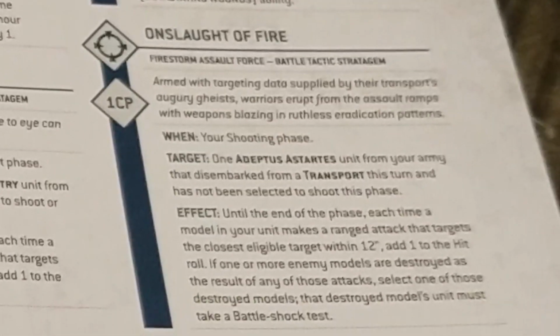Then we have Onslaught of Fire, that is your shooting phase, one Adeptus Astartes unit from your army that disembarked from a transport this turn and has yet to shoot. Remember that it has to be disembarked from a transport. Then the effect is until the end of the phase, each time a model in your unit makes a ranged attack that targets the closest eligible target within 12 inches, add 1 to the hit roll. If one or more models are destroyed as the result of any of those attacks, select one of those destroyed models' units. The destroyed model's unit must take a Battle-shock test. So it's really quite intriguing, because you can make sure the opponent takes a Battle-shock test if you destroy some models, and you can gain quite a lot of bonuses. So okay, but remember that you have to choose an eligible target within 12 inches. It applies also the detachment rule, so again there are quite a lot of limitations.